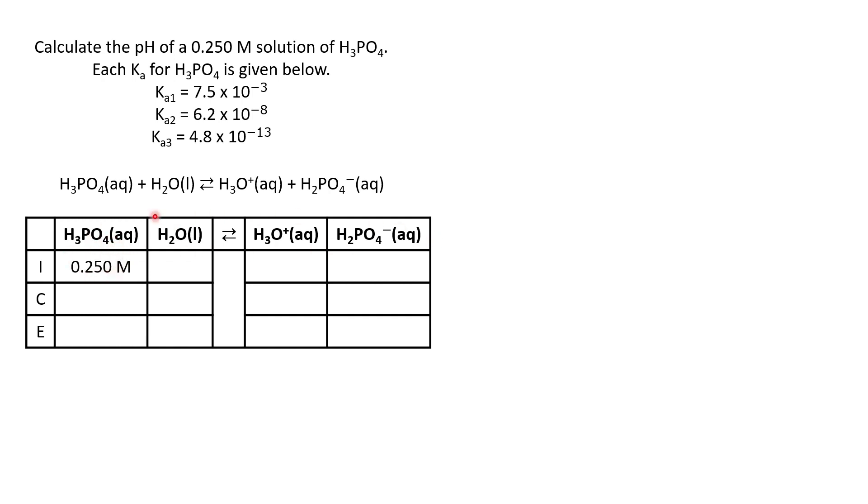Again, my initial concentration is 0.250. Again, the problem gave me that. I don't have any products at this point. My change is going to be minus X, X, X. And then here are my equilibrium concentrations. So this is looking very much like any weak acid. All right. Ka1 is just, again, reactants over products here. So let's plug in our equilibrium row into Ka1. And we also, of course, have the value for Ka1. The problem gave it to us. So here is everything plugged in. While I would like to drop this minus X, this 10 to the negative third is a little bit too borderline. So I am going to have to fight through the algebra to get my quadratic. And it's a messy one. Here it is right here. But because I have it in the proper form, I can use quadratic formula and I can get my roots. So here are my roots for my quadratic.